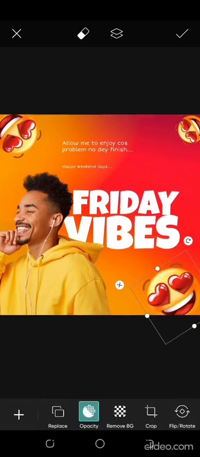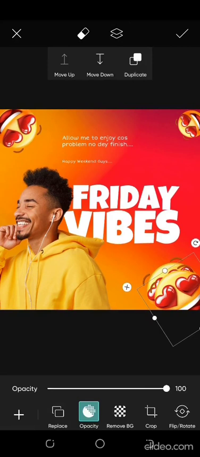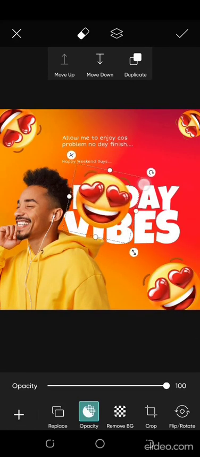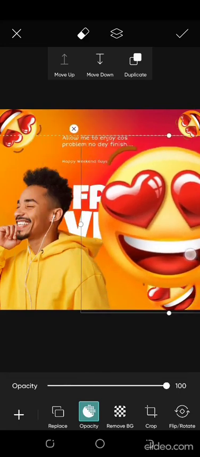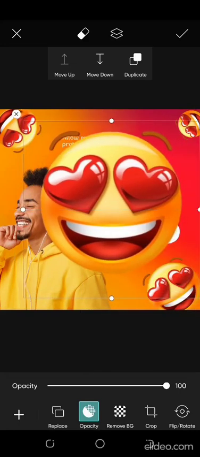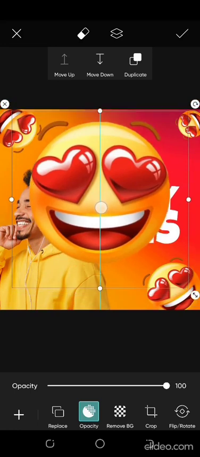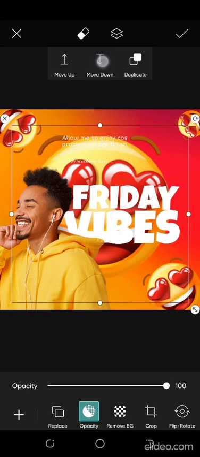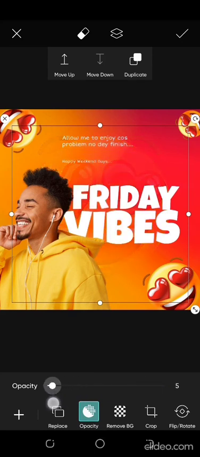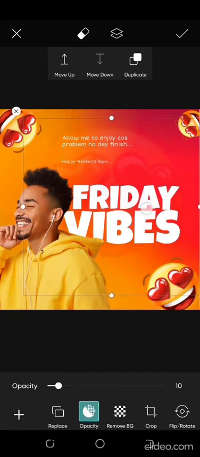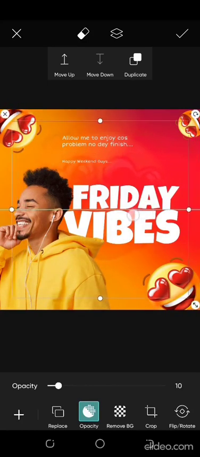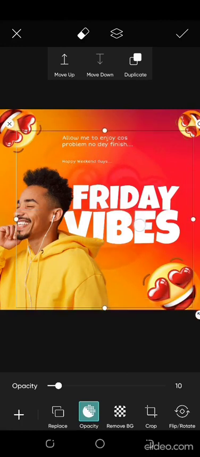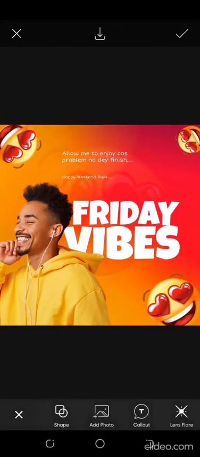You can simply do what we did in the other design by duplicating and enlarging it here. You can put it here and let's see what we get through the same process. Just send it behind. Continue to tap. I've told you this. Continue to tap till you see it has gone behind the thing. Now you tap on opacity and reduce it. Very nice. Reduce it. Good. I think we place it in the center. Good. I think it's a nice design.